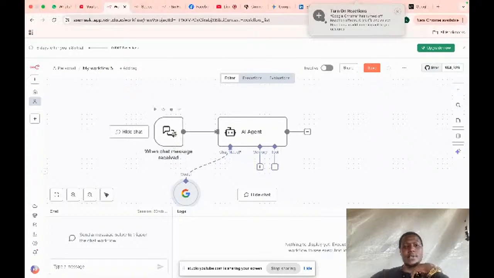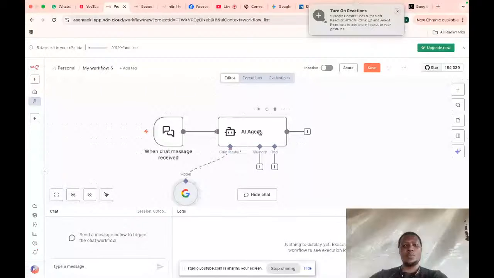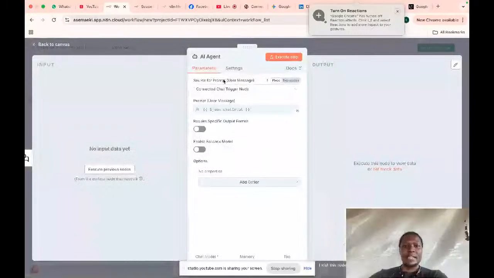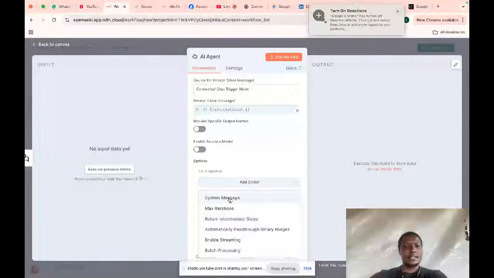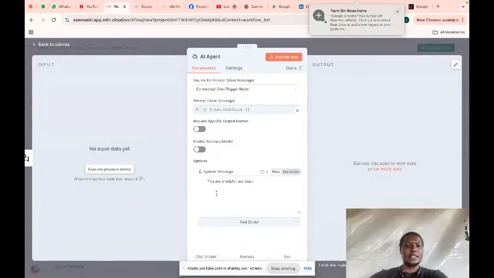So you realize that now we are in the chat. And when you open this AI agent, there are two things that I want you to consider. We have what you call prompt, which is a user message. And on options here, we have what you call a system message. If you click, you realize that it's been defaulted to you are a helpful assistant.